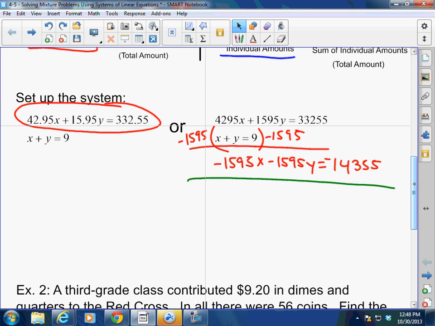If you wanted to use substitution, that is perfectly fine. Because if substitution, what would you have done? Exactly. If you wanted to use substitution, all you would have had to do is say x equals 9 minus y. And we're having a little bit of a delay here today, but yes, x equals 9 minus y. If you so chose to do that, that's fine. But we're going to be going ahead and doing it by elimination.